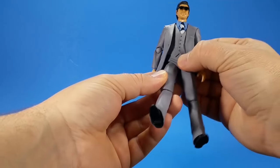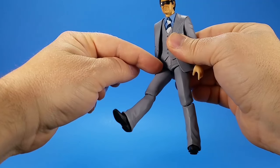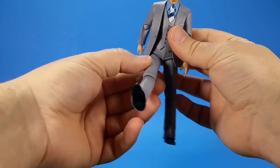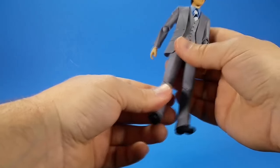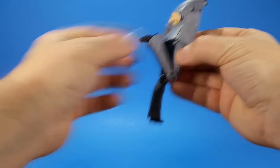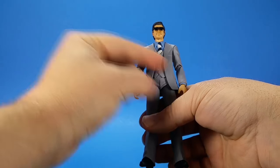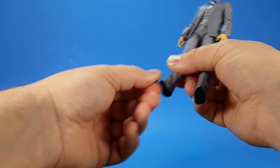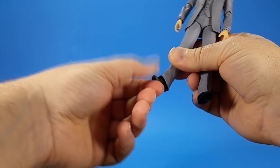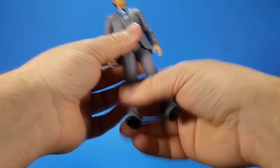There's a shift-down joint in the leg that lets it get out to the side and forward and back. One concern: the crotch piece is hard plastic, not soft material, so when you shift it forward the leg scrapes against that piece — I'd be afraid of scratching it. Single hinge at the knee but it comes all the way up because of how open that joint is. At the ankles, after the great range of movement in other joints, this is disappointing. There's rotation, which is mostly useless, hardly any back, very little forward, maybe a slight pivot — all your adjustment down there comes from the knees.